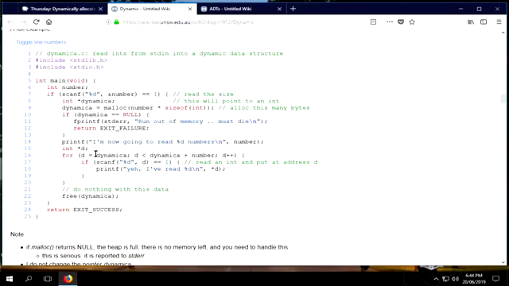So D starts at Dynamica, that's element 0. There'll be element 1 and element 2, all the way up to element n minus 1. That will be the last element that gets initialized, set. So it reads straight in to the address given by D.